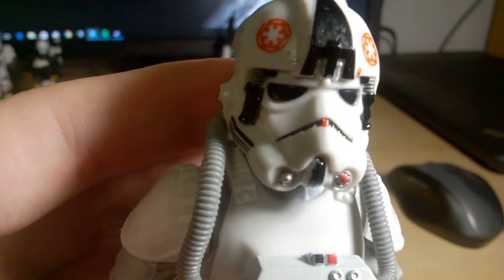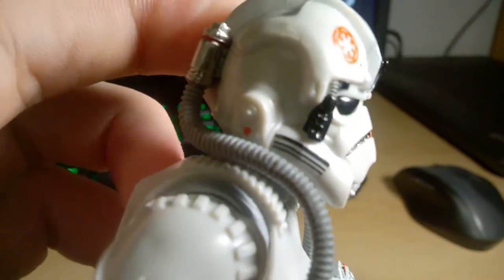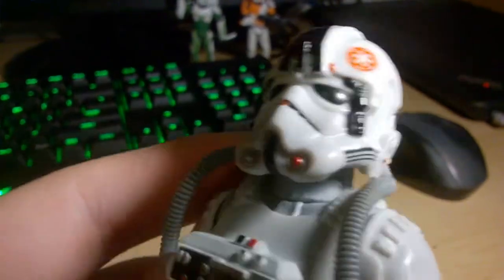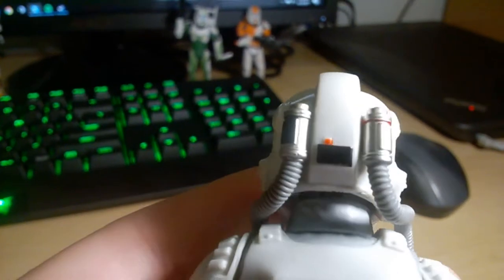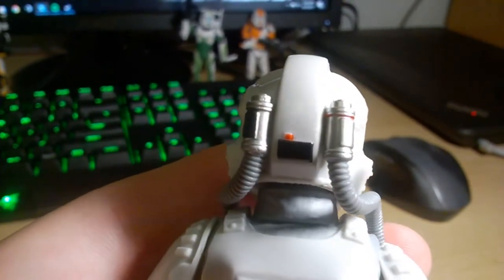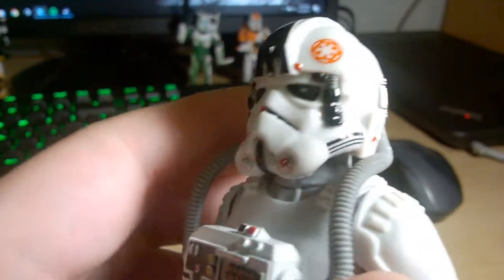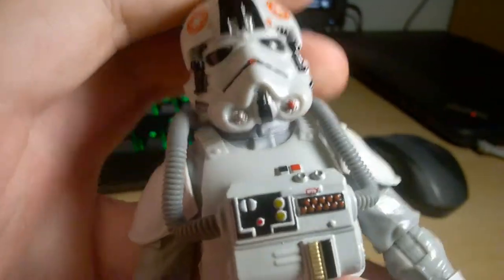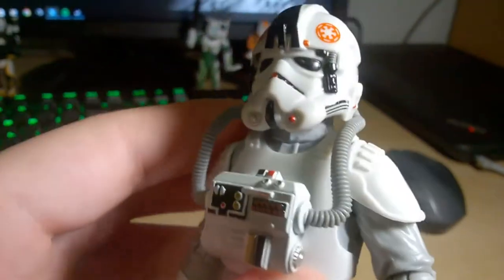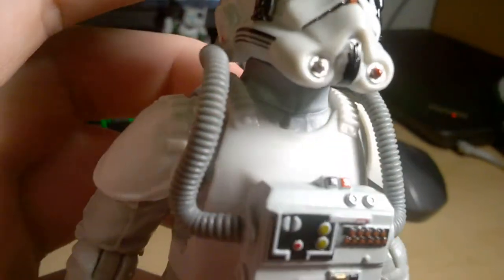The lenses look good, the mouthpiece looks good with a little bit of red in there. You've got silver on one side and red on the other side of the mouthpiece, which looks really good. The black lines are painted really nicely, and there's more black detailing that looks great as well. On the back you've got canisters where the hoses attach, which are painted and sculpted really nicely in shiny silver. The hoses themselves are sculpted really nicely — they really do look like hoses. One seems slightly longer than the other, and as you'd expect, they do hinder quite a bit of head movement. There's also nice sculpted detail on the collar of his jumpsuit and straps for the chest armor.